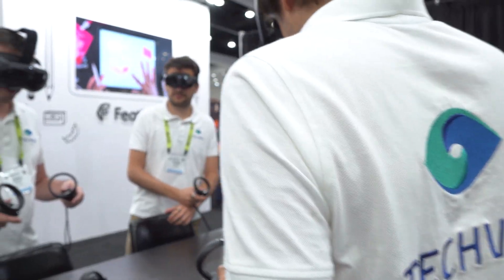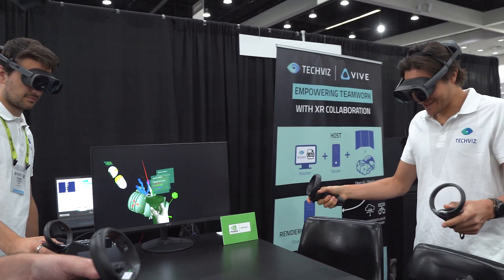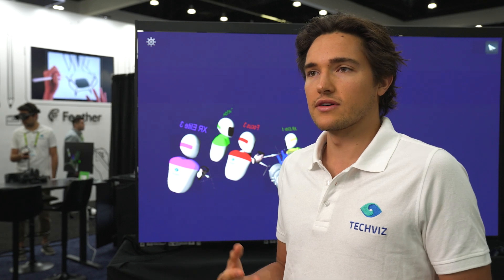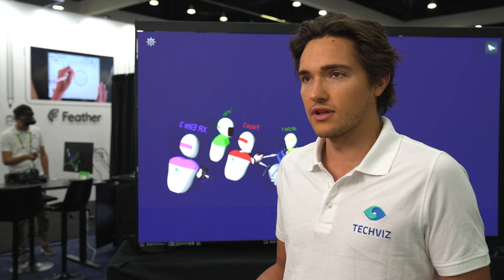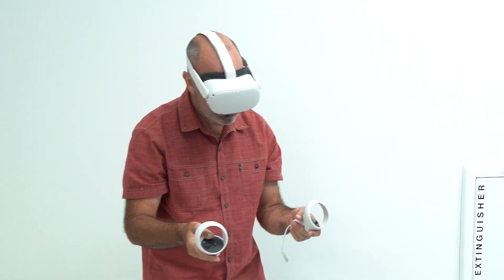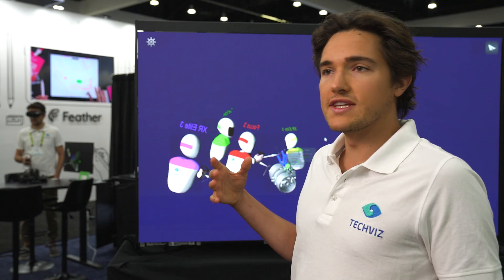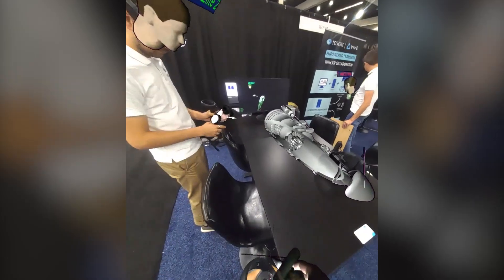TechV software allows any VR design to be displayed in a VR XR environment. Take an automotive car vehicle, for example. Any CAD engineer can display their design into their VR headset, and it gives them a better sense of what they are designing and helps them find issues they might have in the model, so they can fix it right away without doing any conversion. The streaming of all of this data between the different headsets has only been made possible using the CloudXR technology.